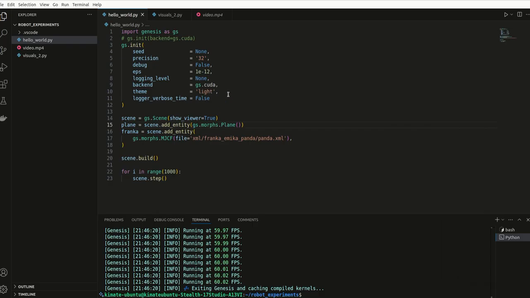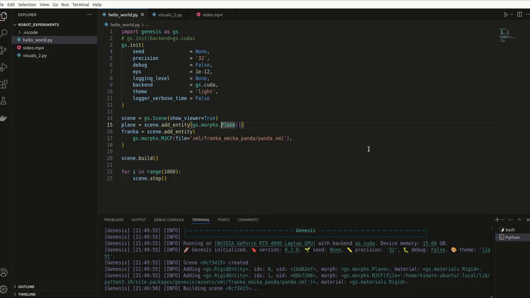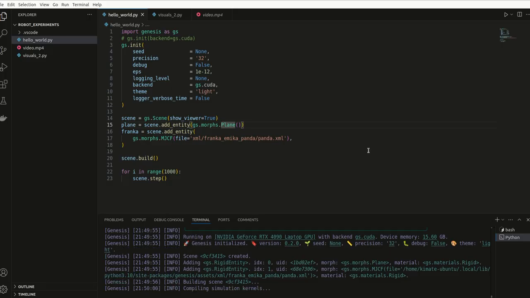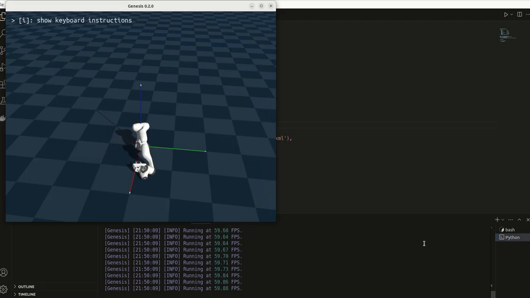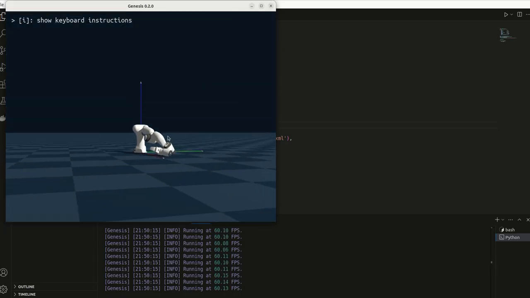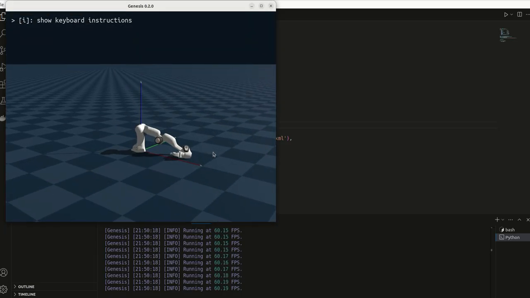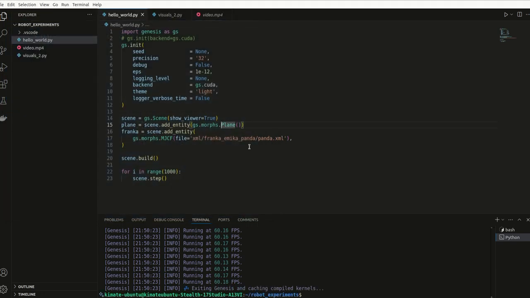So I changed the theme to light, and let's just run the hello world again. That's what runs. Compiles. And the speed in which this is happening, device memory usage, just super cool. And here I can move this whole thing around. Very responsive. And you'll see it in more complex scenes, like the Franka robot. I'll take a look at the description of the robot and kind of drop in and check out what's going on there.